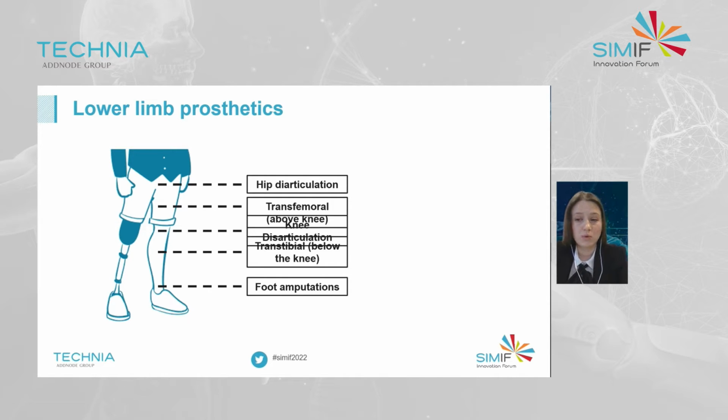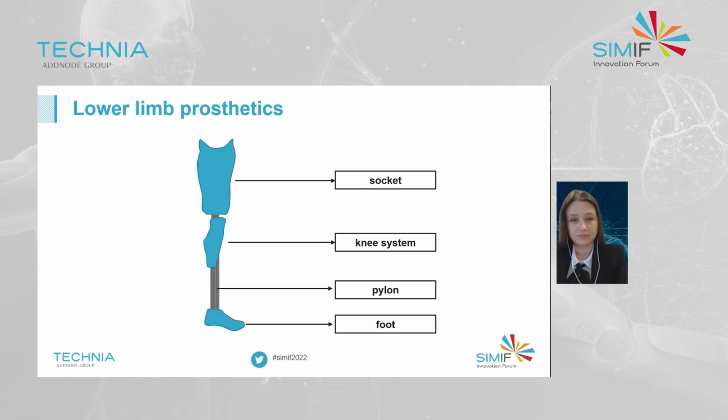Nevertheless, in most cases, one of the most essential parts of the prosthesis from the point of view of patient safety and comfort is the prosthetic socket. And in this presentation, we will focus on transfemoral amputees. For lower limb extremity amputees, prostheses are commonly used to restore mobility and foster return to normal physical activities. Lower limb prostheses are generally developed with 3 main parts: the socket, the pylon, and the prosthetic foot. Often, it consists also of an artificial knee system.